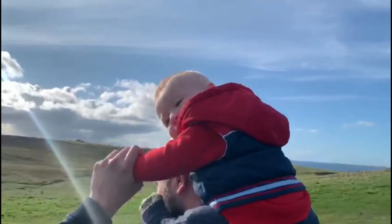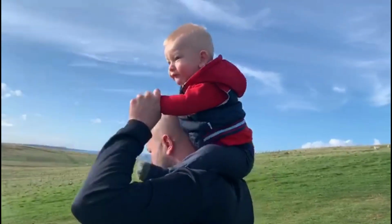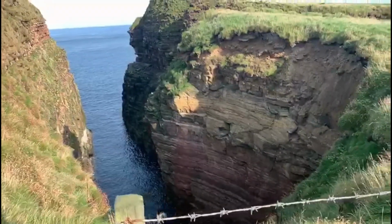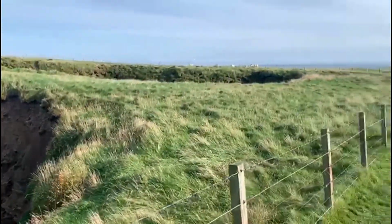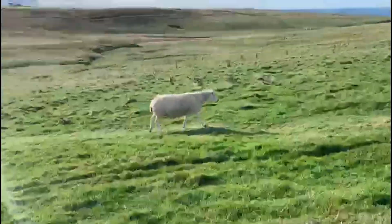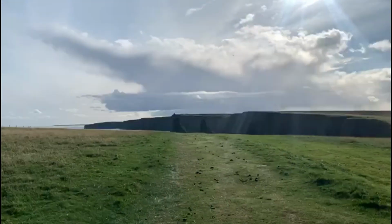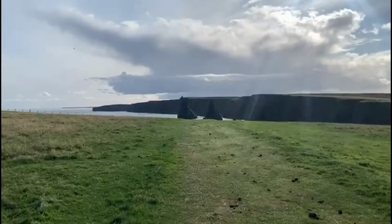From there, ferries are leaving to the Orkney Islands, and to be honest, I was a little bit sad we couldn't do the Orkney Islands this time, but 100% sure in the future we're going to do Orkney as well. Once we've done it, I'm going to upload a video about it. My partner's parents did Orkney for about 3 days, and they absolutely love it. They're very small islands, but anyway, this is not about Orkney. Let's go back to John O'Groats.